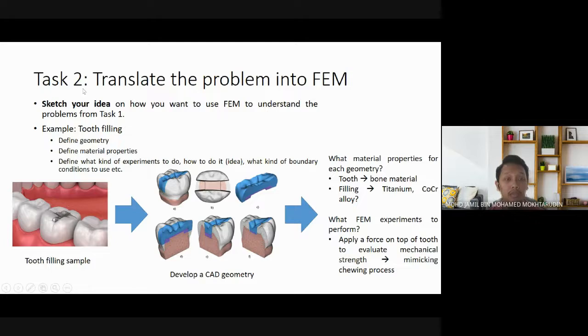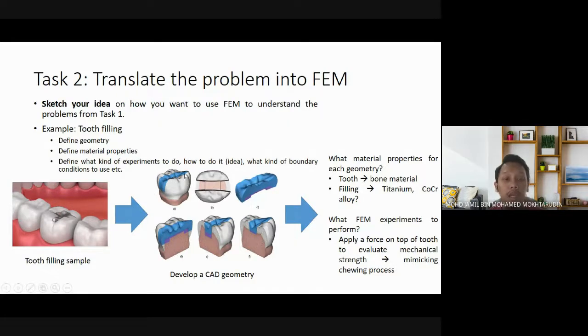And then task number 2, you need to sketch your ideas, okay? Maybe put in figures, or in drawings by hand. So here I take a picture of a tooth with a cavity, and then maybe I can take this and represent it in a simple geometry.